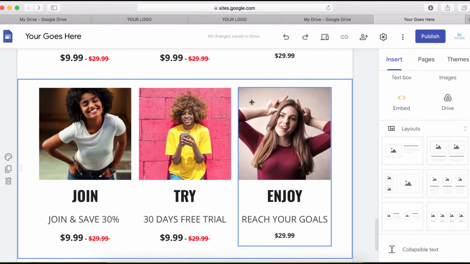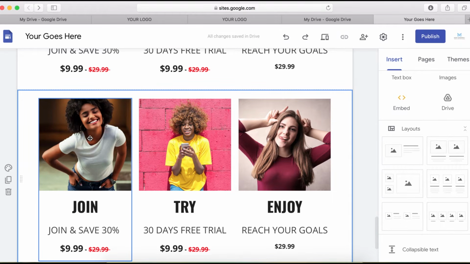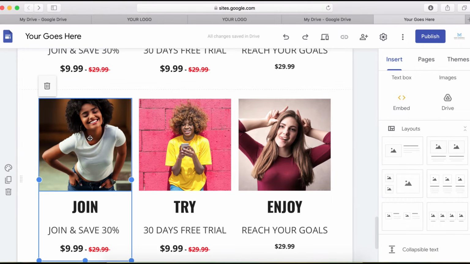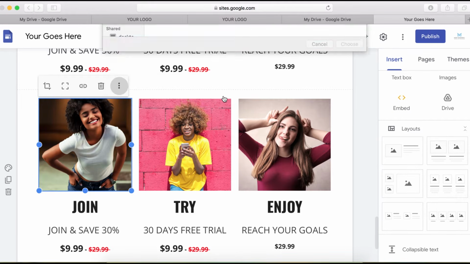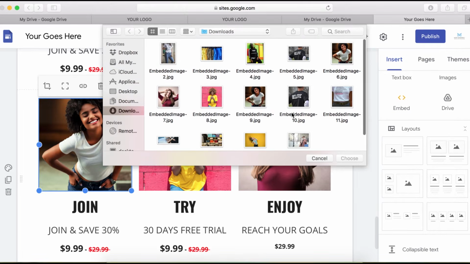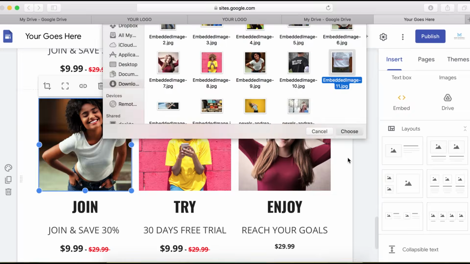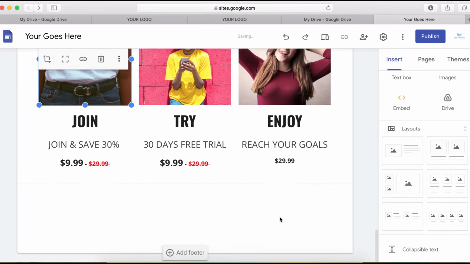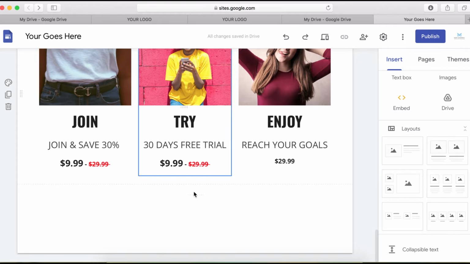And here you can now change the images by clicking on the product image, then click on the three dots, and then replace image by going to your computer, and then I can put this one just to show you an example. All right, so that's how you change your image. That's how you put a price discount on your Google site.